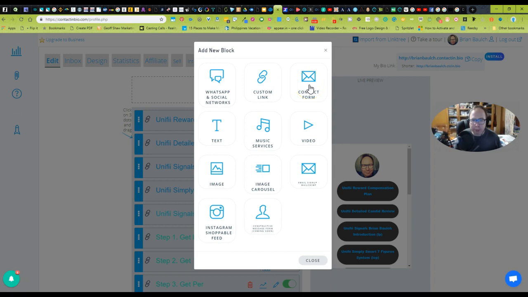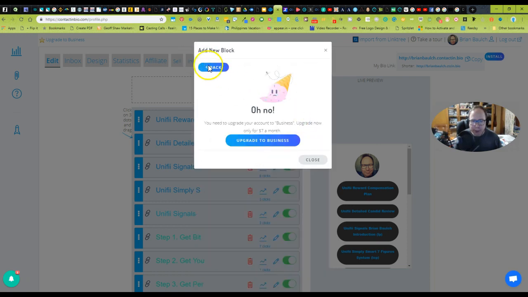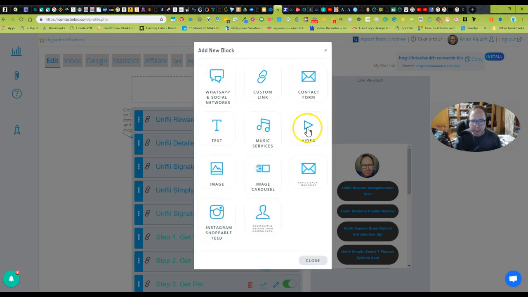You can also put a contact form if that's something you want to do. You can put all your links there if you want to put your YouTube and everything.